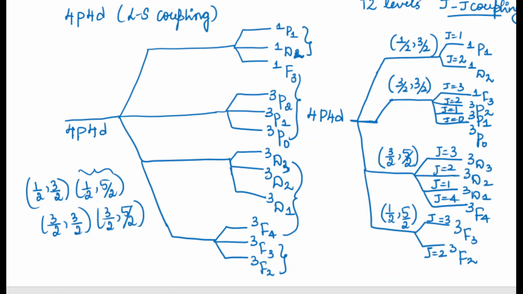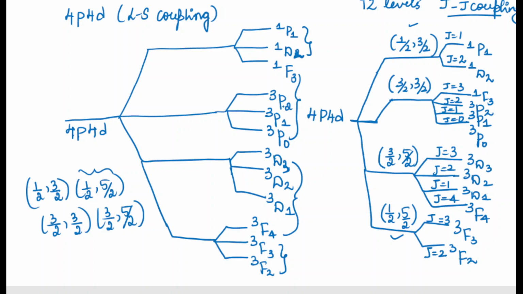Okay, this is the electronic configuration of JJ coupling with the help of LS coupling. Directly we can't write the JJ coupling; with the help of the LS coupling only we can draw. I hope everyone is clear with the splitting of the energy levels under JJ coupling. Here also, how many levels do we have? We have 12 levels only, but the energy level splitting is quite different, and they may ask which combination has the higher energy and which has the lower energy. At that time you can easily answer using this JJ coupling.